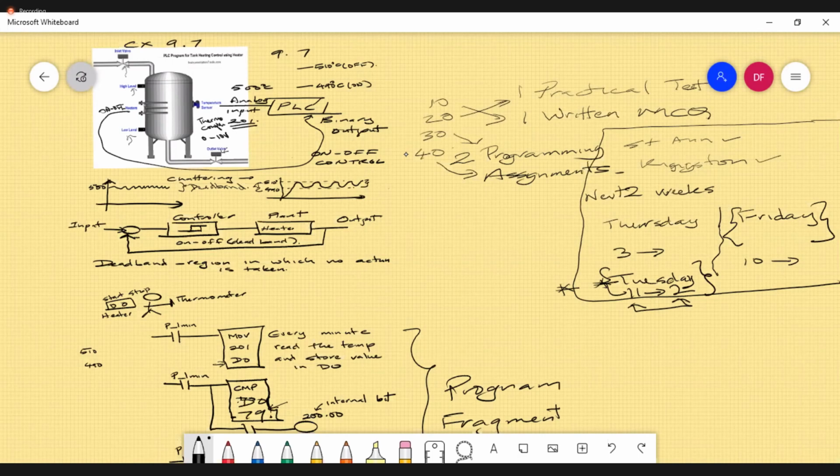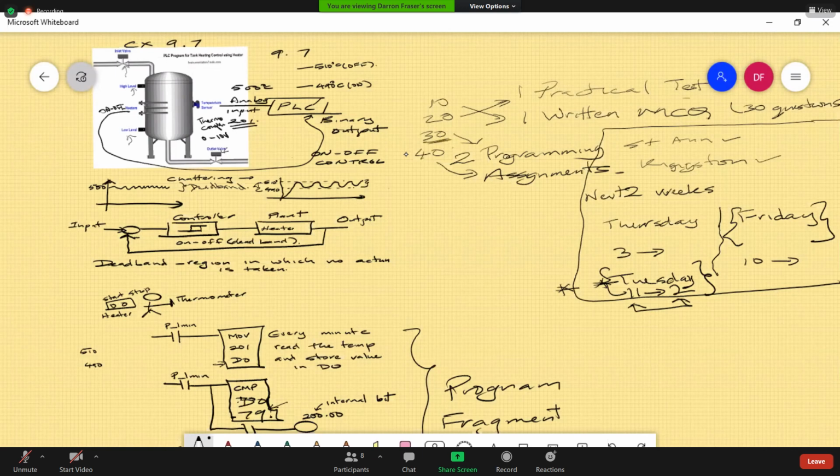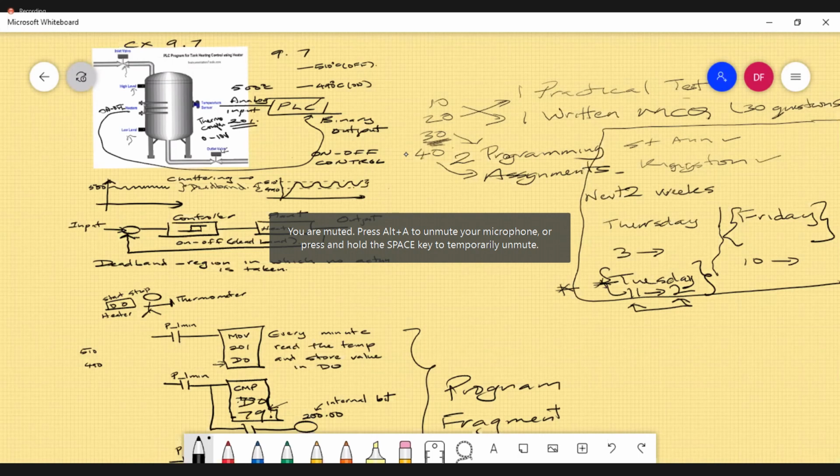The multiple choice test that we're going to give you is about 30 questions. We're giving you 2 tests and we're taking the higher of the 2. So it's 30 questions and that's 10%. The practical test, like I said, we're going to ask you to write a program and wire up something. That again is 20%, and the two programs are worth 30% and 40%. So the one that you get next week is 30%, and the one that you get later is 40%.